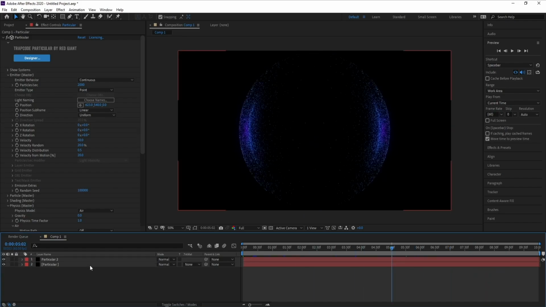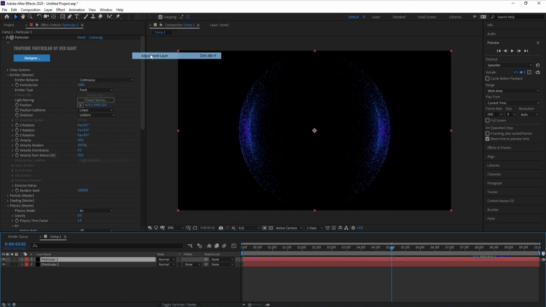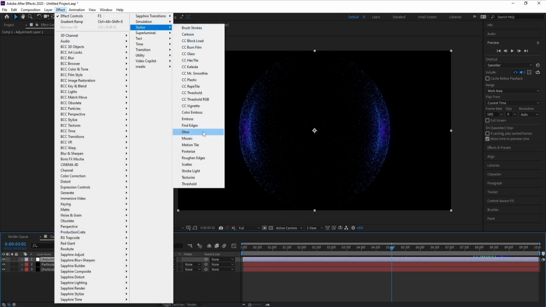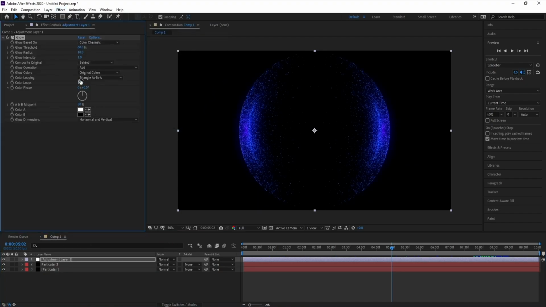Yes. Okay, now I go to layer, new adjustment layer, and effect, stylize, glow. And I'll increase glow threshold around 70, and also radius around 75 will be good.